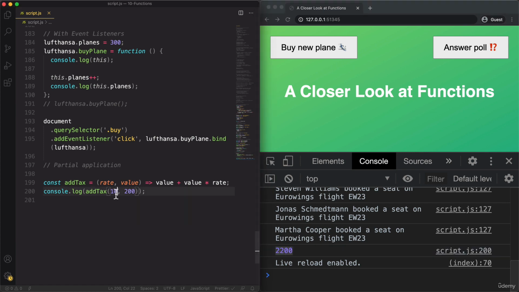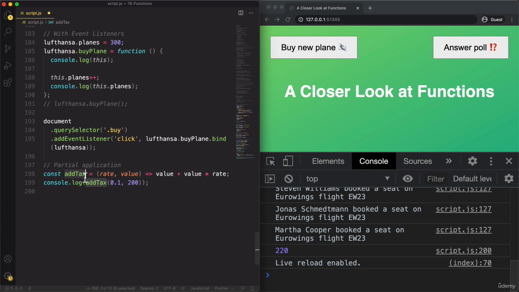And that didn't work. And yeah, that's because we need to define this here as a decimal number here, of course. So only then this rate here can make sense. Okay, so 220 now. So this here is the general function for adding taxes. But now let's say that there is one tax that we use all the time.